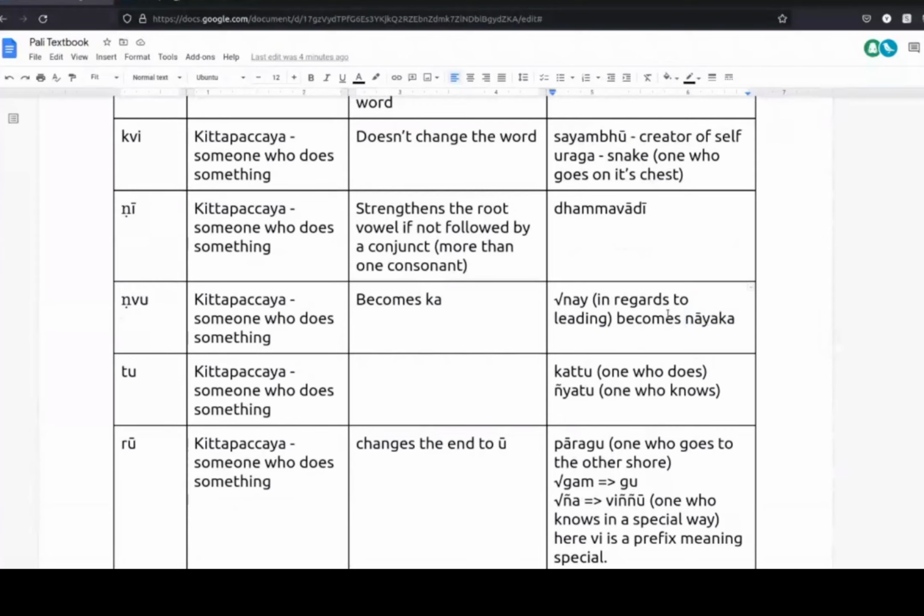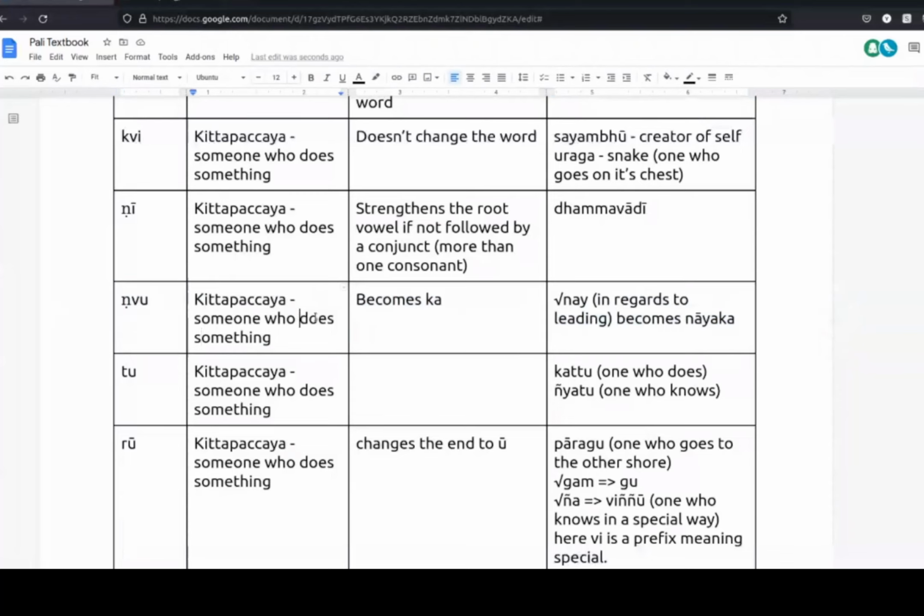So this comes from the root nai, and nai is in regards to leading. So if you know the root, the word neti, and again, it's irregular, nai becomes neti. Anyway, you know that nayaka is from this root, then you can already know what the word is referring to. You don't have to know all the forms. You don't have to know that nayaka means leader, because you can see already what this ending means, right?